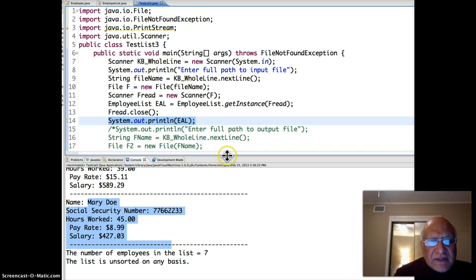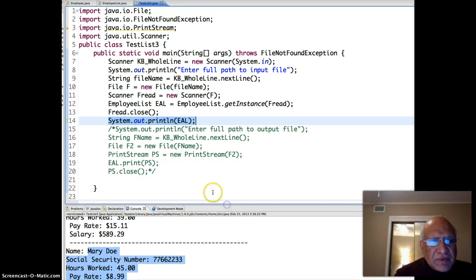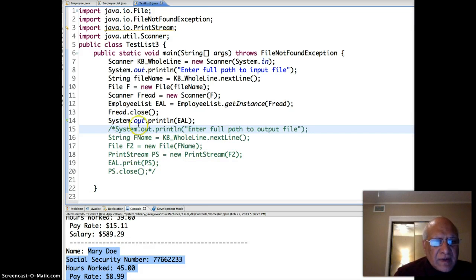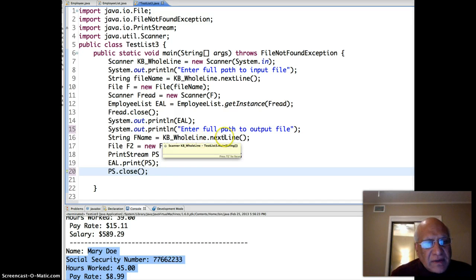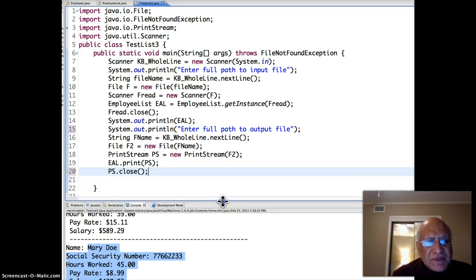And in order to test this one, I'm going to have to comment out this code here and explain this code to you. And let's see, yeah, the list has to be built in order to be printed. So I'm going to have to give it both file names, input and output this time. Input is already on my, well, actually, you know what?